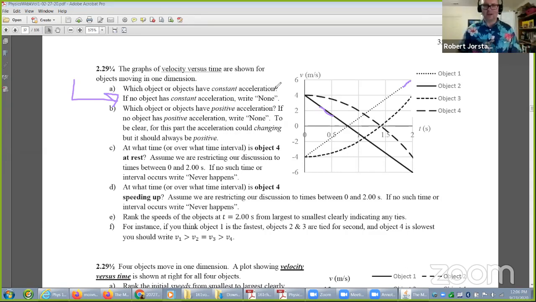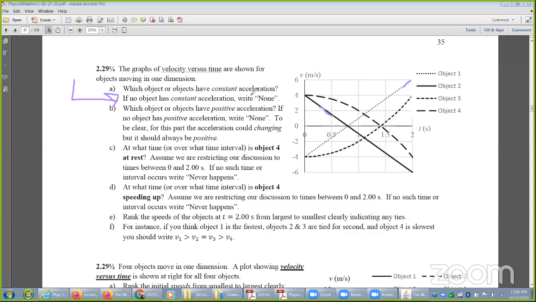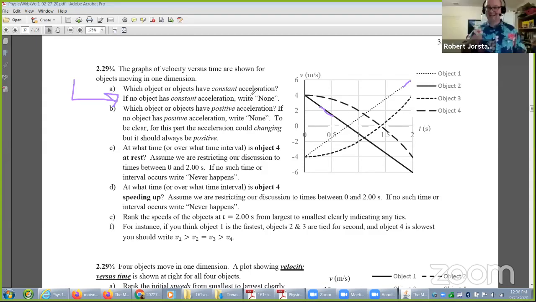Right. Would that also be true if we had an XT graph? Would constant slope indicate constant acceleration on an XT graph? What do you think? It'd be 0, right? So technically constant. Yeah, good. That was a really sneaky one, wasn't it? All right, that was pretty cool. Okay, next. So that was that one. Great job. Sneaky, right? A linear XT means a equals 0. 0 is a constant.